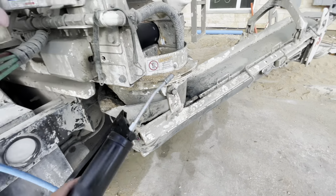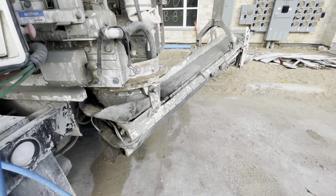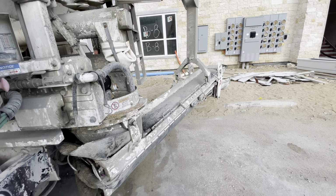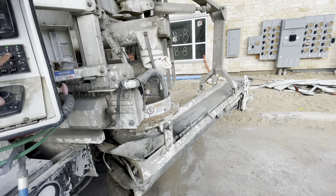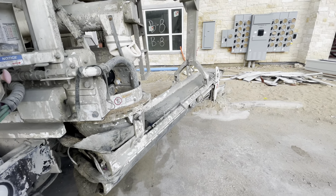These points right here are very crucial every day. We gotta grease our trucks every day because there's a bearing down there. We gotta keep it lubricated. Anyways, I'm putting water in here just to shoot out whatever is left over. I don't know what fell, but sometimes rock and sand fall down while you're driving. In the bucket, I'm gonna shoot it out right here.